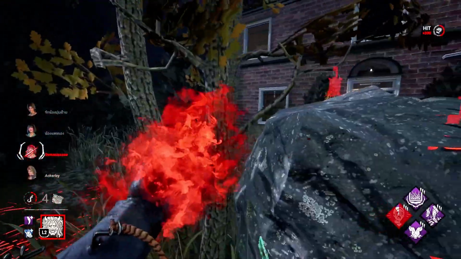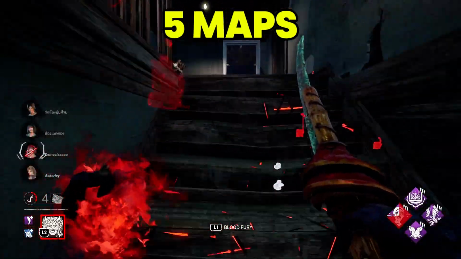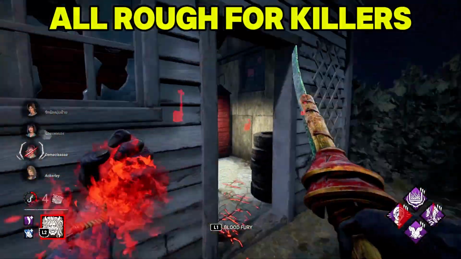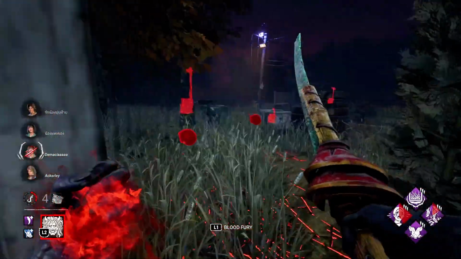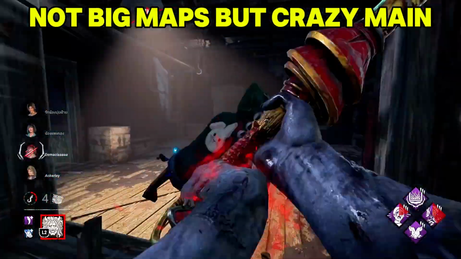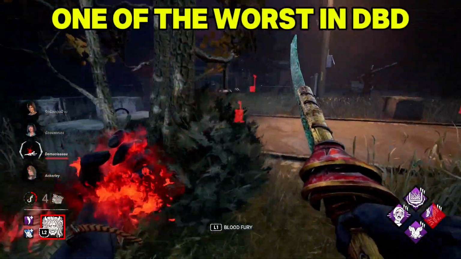For the second map, I will say Badham Preschool. There are 5 different maps in this realm, but honestly, they are all pretty rough for killers. The main difference between these maps is just the location of the buildings. They are not big maps, but they have a crazy main building. Actually, one of the worst in DBD.